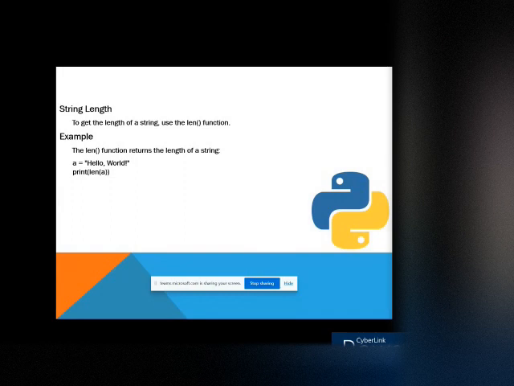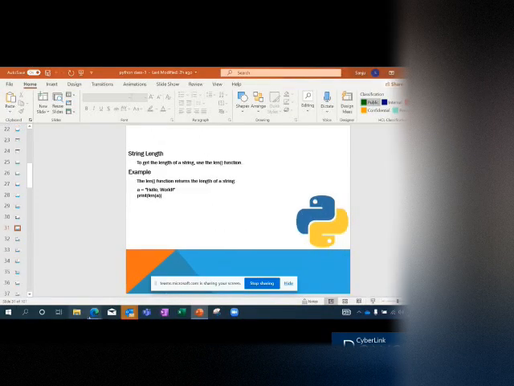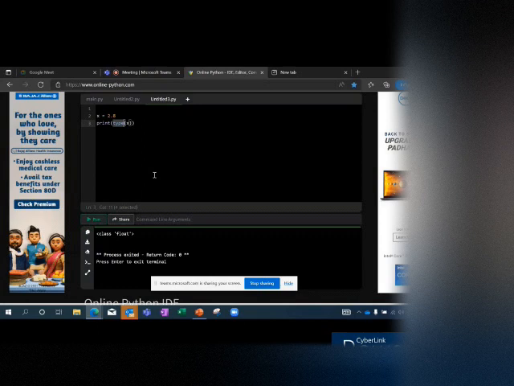Okay, now we have assigned the string value to a variable. But if you want to check the length of that string, we have the len function. Like I'm defining x, and now I want to check the length of x.